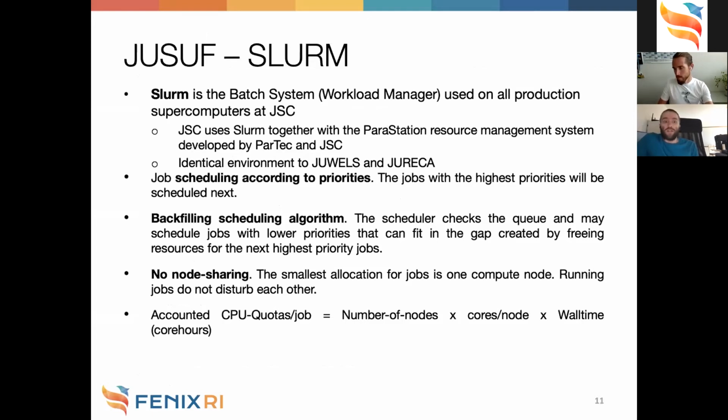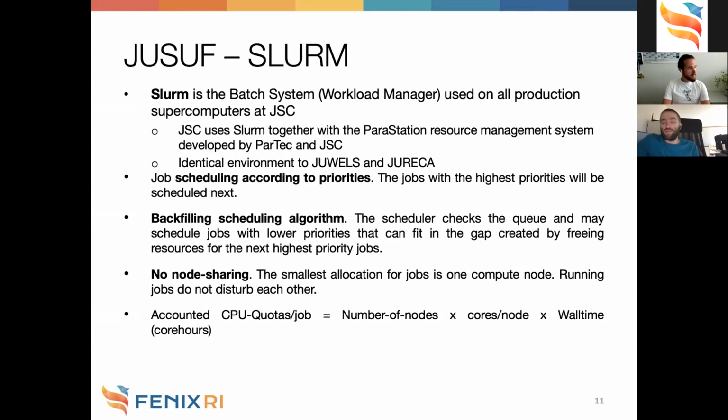So the next part is the batch system. At Forschungszentrum Juelich, we use Slurm on all our systems. It is used together with the ParaStation resource management system, which is developed together by Juelich Supercomputing Centre and ParTec. If you happen to be a user of other supercomputers like JUWELS and JURECA, then you will find that there is an identical environment that should be really familiar and easy to transition from one system to another.